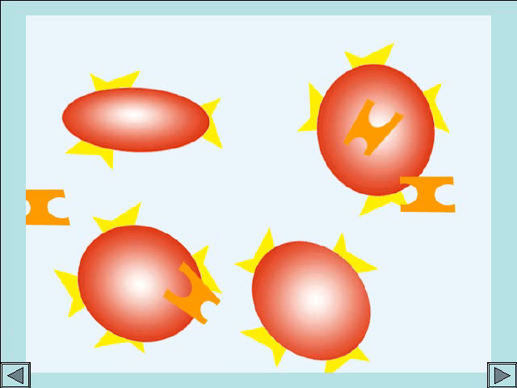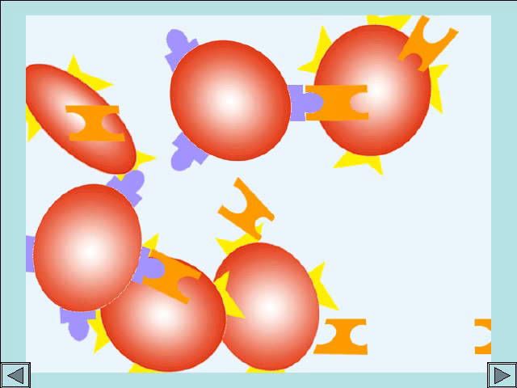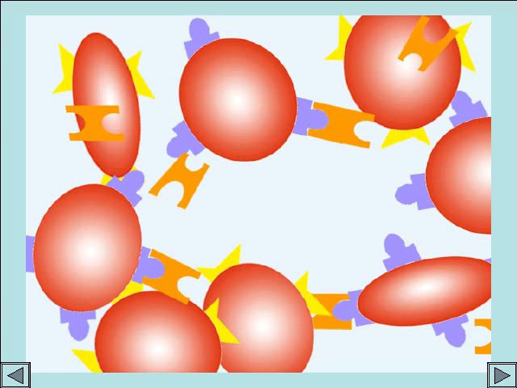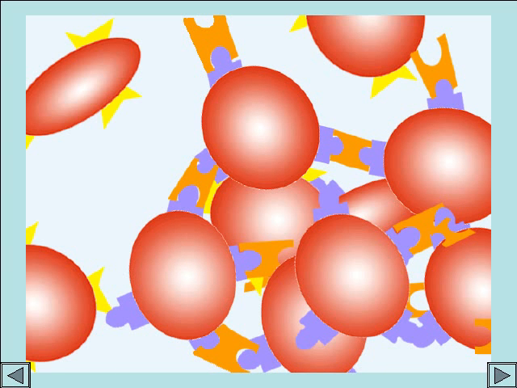What if we were to give this person with blood type B a transfusion of type A blood? What do you think will happen? Each type of antibody molecule binds to the antigens of the foreign blood type, creating large clumps of red blood cells that can be fatal. This deadly clumping process is called agglutination.